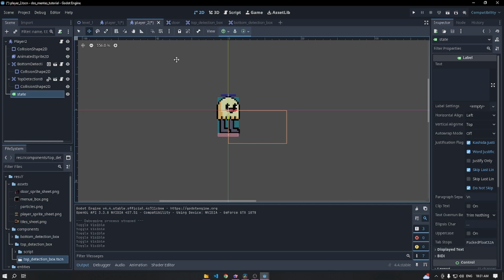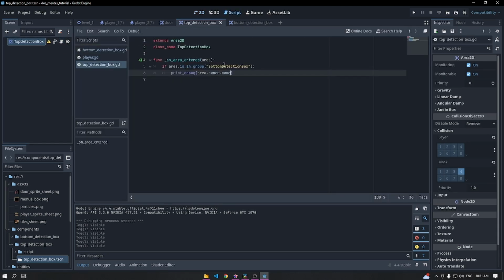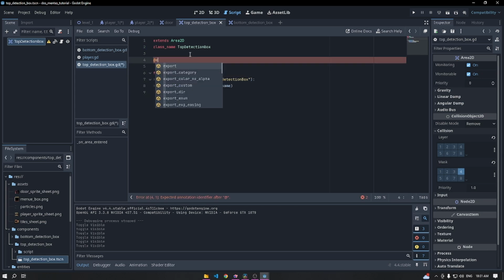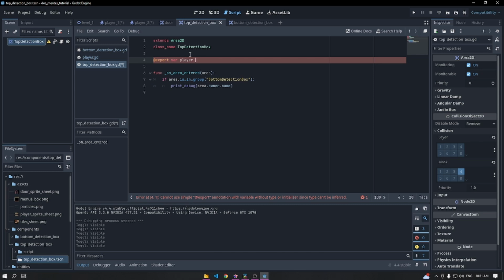The next thing we want to do is change our states. So how we're going to do that is we'll come to our top detection box. Right now we just have it printing if a player stacks on top of one another, but what we want it to actually do is change the state of the player. So we want to create an export variable and call it player, which will be of type Player.